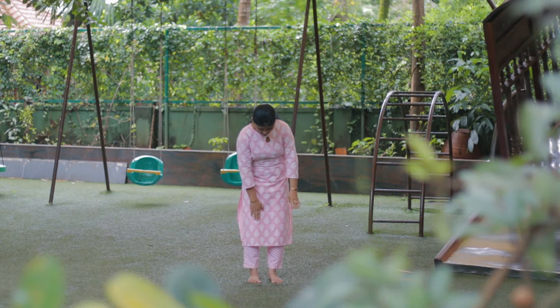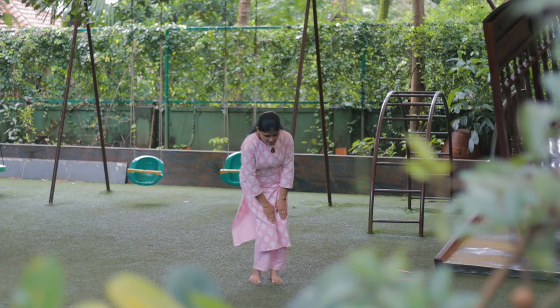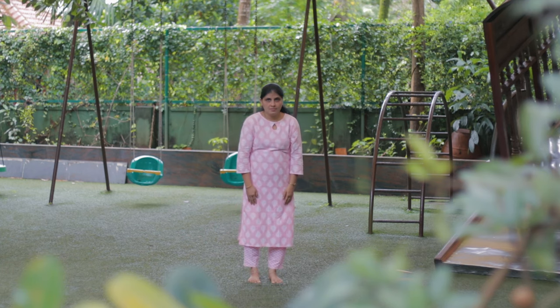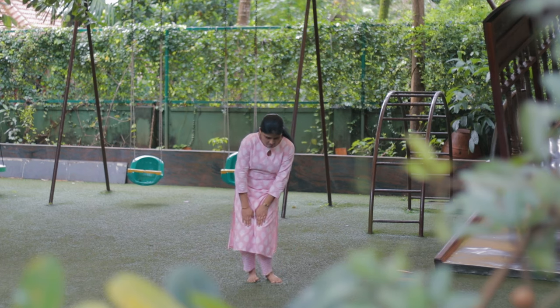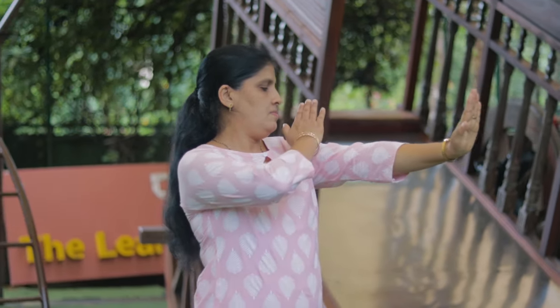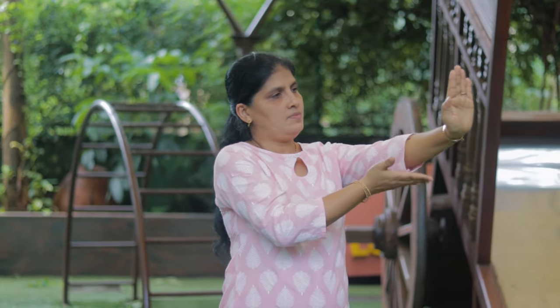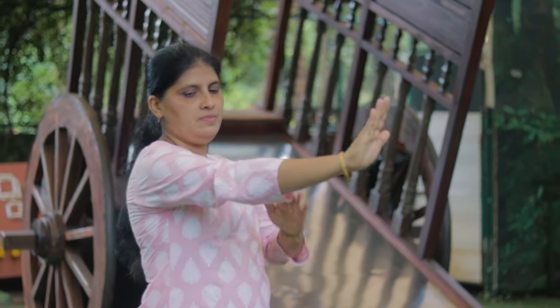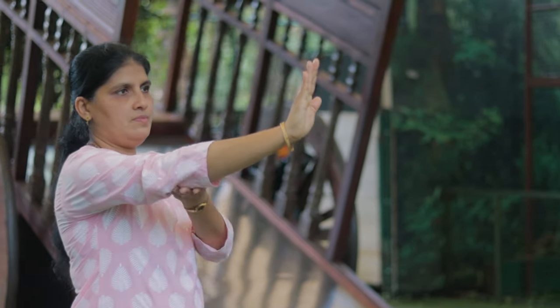Place your hands on your knees and rotate your knees three times clockwise. Repeat the same movement anti-clockwise. Straighten up. Take your left hand and gently tap it up and down with your right hand. Repeat the same thing with your right hand, tapping it up and down with your left hand.